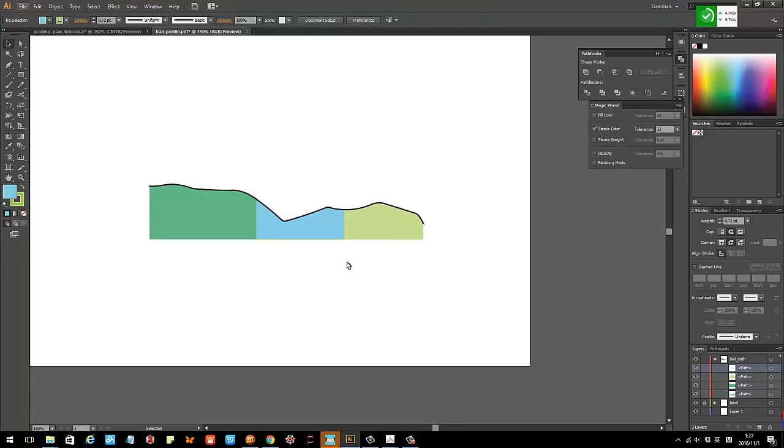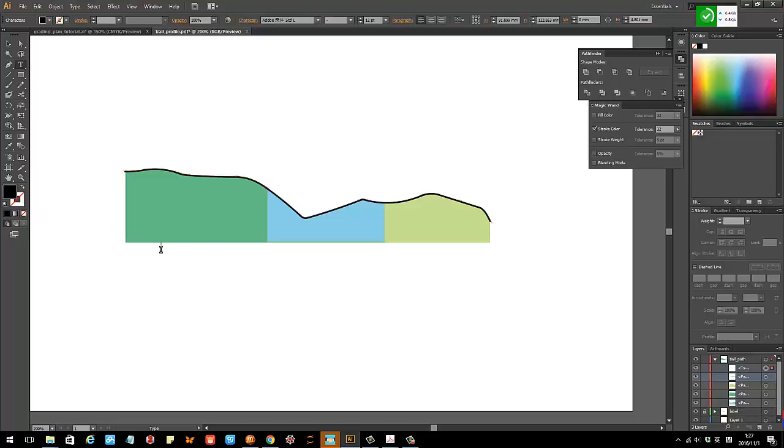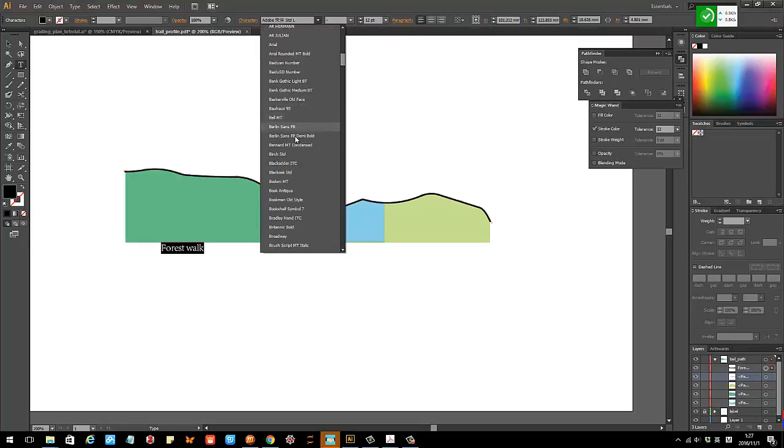Alright. So once we have this, we just give a name. Just type the name. For example, this, let me say this is for the forest walk. I don't like the font, let me give a better font.